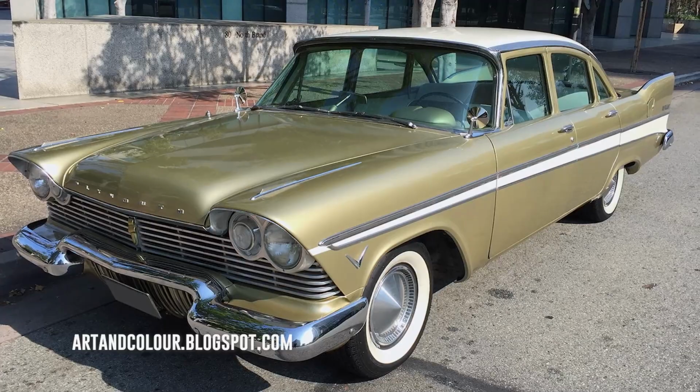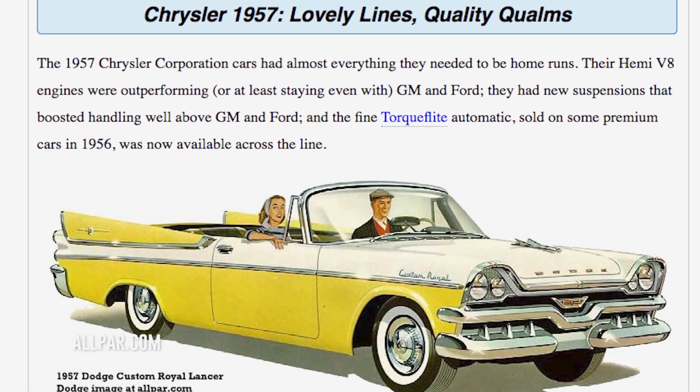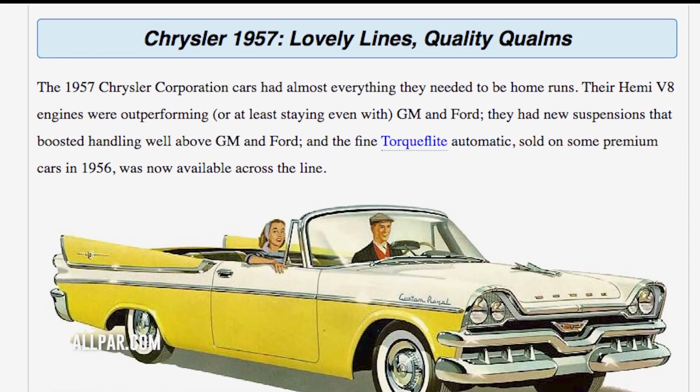Despite selling exceptionally well, the 1957 Belvedere was rushed into production, and after issues with rust and faulty parts, Chrysler's reputation of quality and reliability was tarnished. Despite this, Chrysler regained leadership in styling and brought a new suspension system, which would keep them on top in handling until the 1970s. What was it?